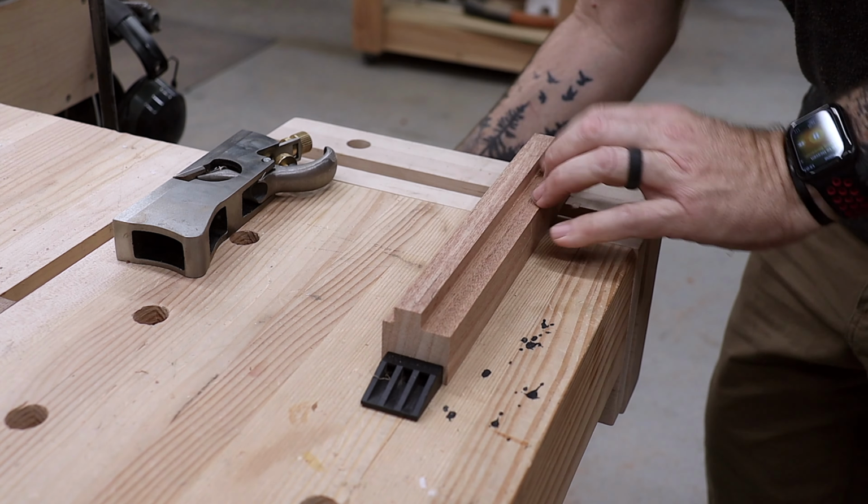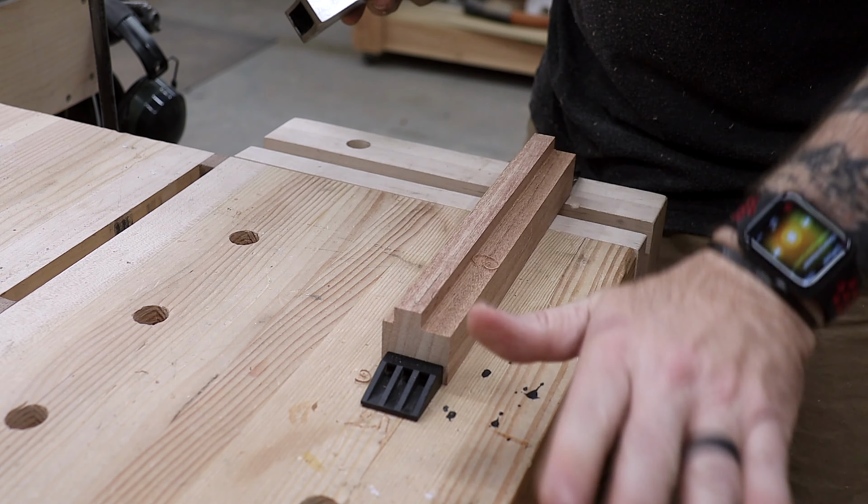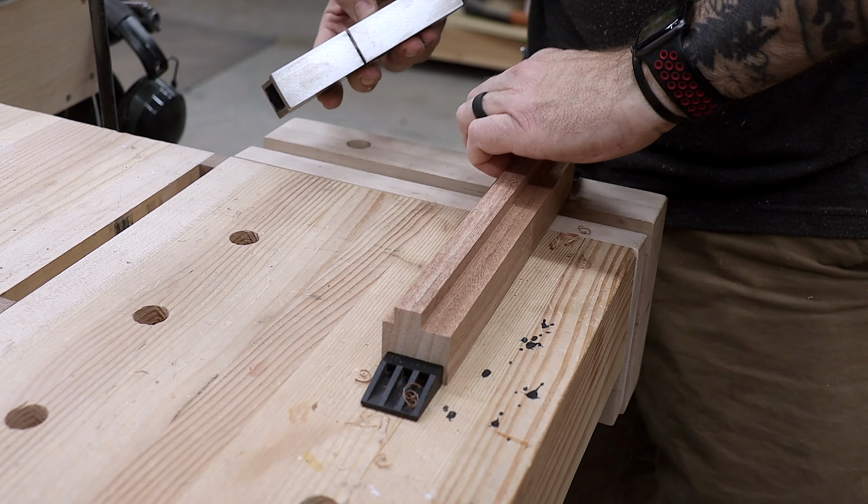This shoulder plane from Tay Tools, this was my first time using it, did a really good job just cleaning up those grooves to make it so that everything just set flat.